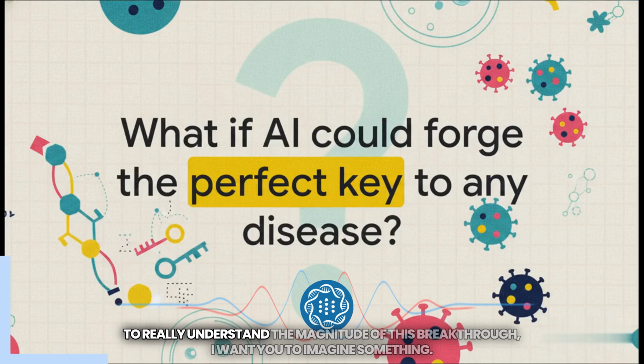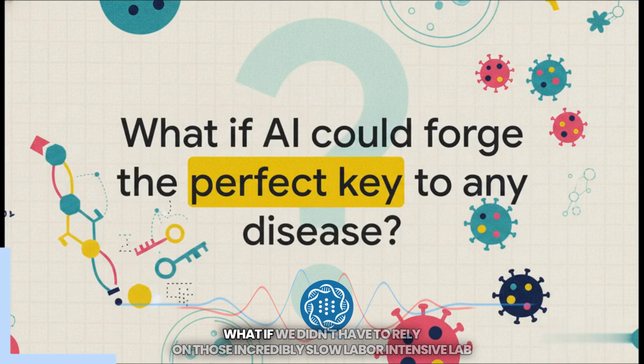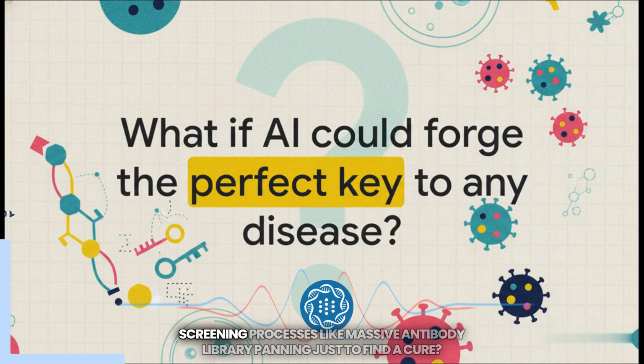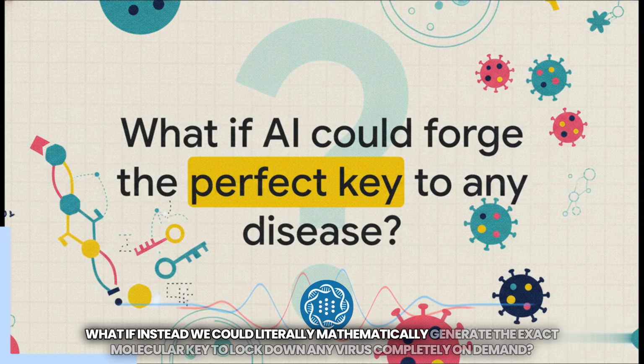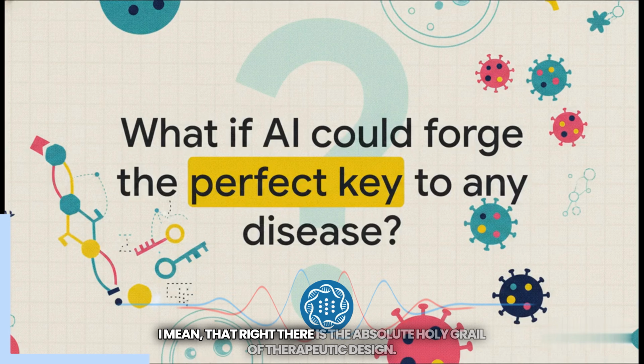To really understand the magnitude of this breakthrough, I want you to imagine something. What if we didn't have to rely on those incredibly slow, labor-intensive lab screening processes, like massive antibody library panning, just to find a cure? What if instead we could literally mathematically generate the exact molecular key to lock down any virus, completely on demand? I mean, that right there is the absolute holy grail of therapeutic design.